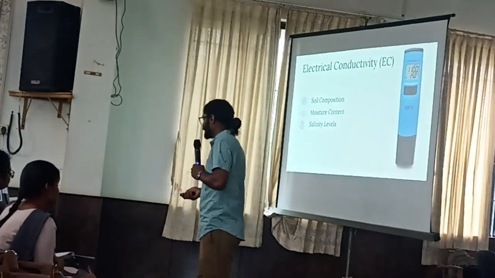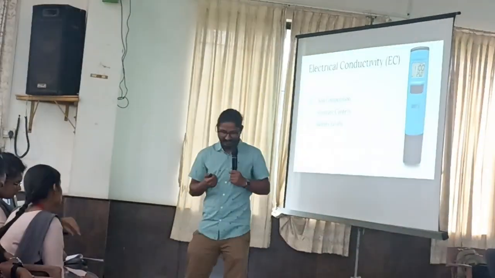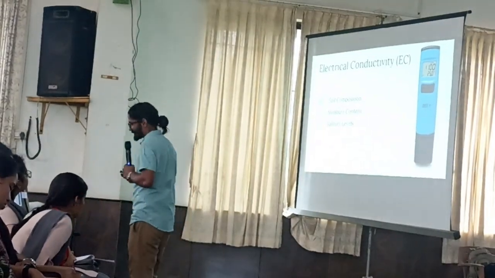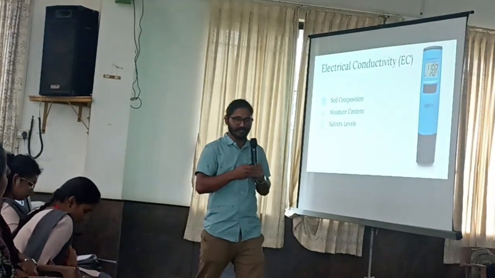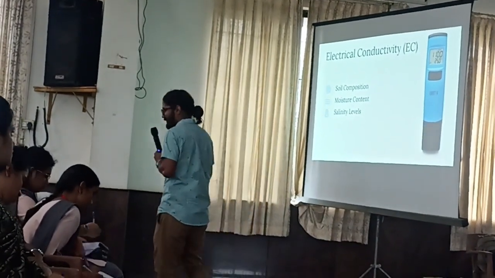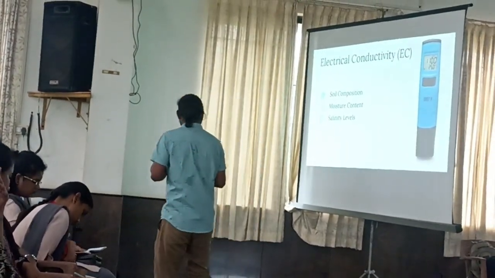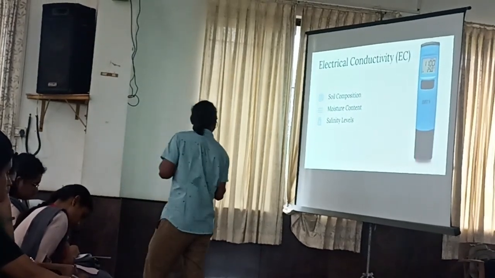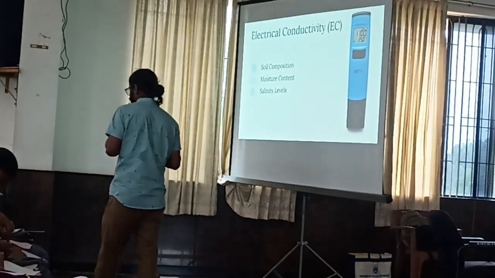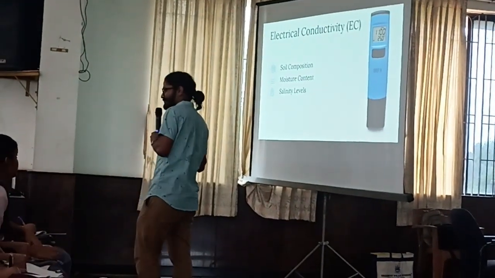Now coming to electrical conductivity. Electrical conductivity denotes how conductive our soil is, meaning what minerals are present in the soil, like salt and other metallic inorganic content, so it shows the conductivity of the soil. We can assess this through a probe and quantify it in microsiemens per centimeter. There is no unit for pH, but conductivity has an SI unit, microsiemens per centimeter.